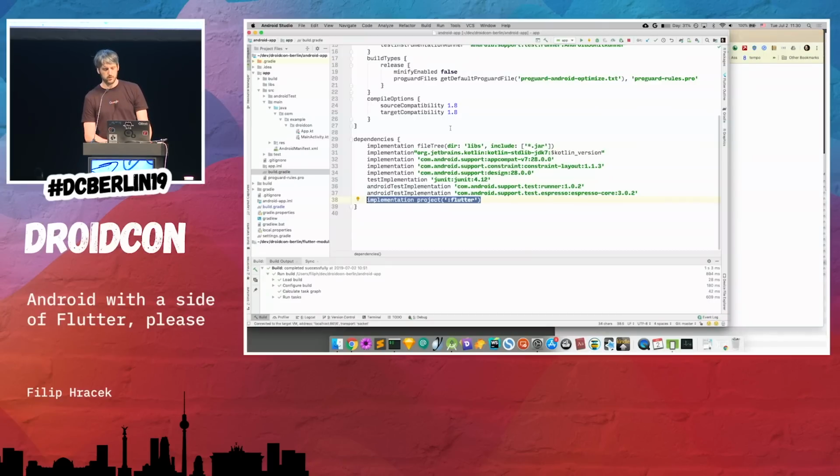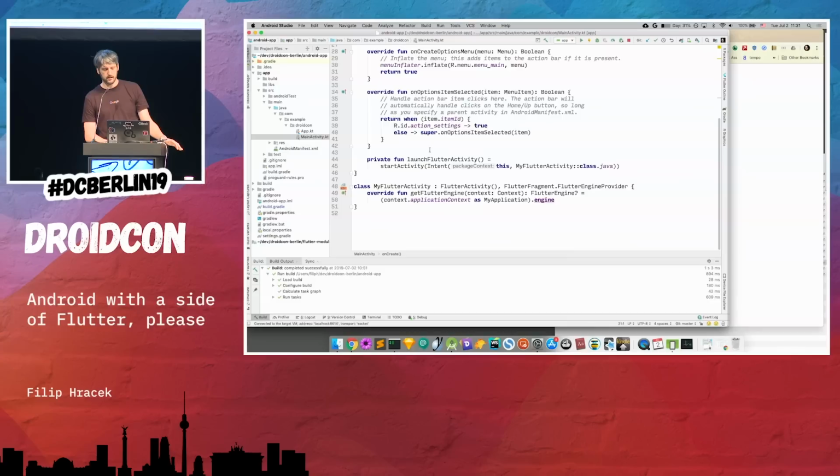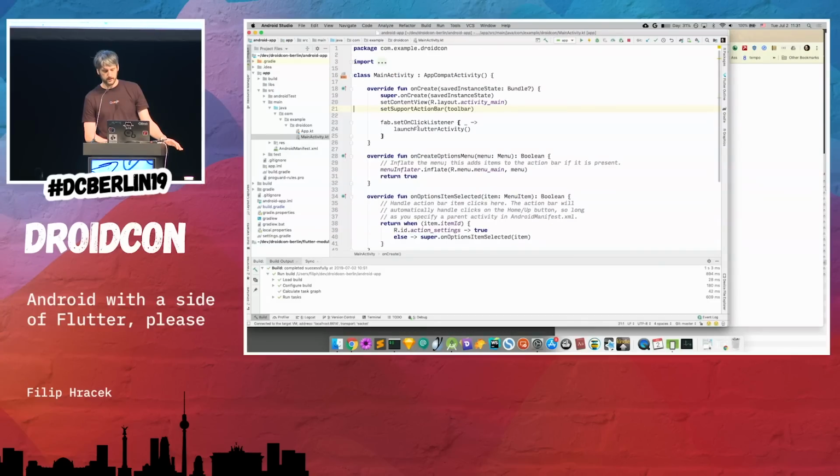But you can do something that I did here, where in the application onCreate method, you say, start initializing now and just sleep until I need you. Then in the main activity, in the on-click listener, I'm launching the Flutter activity.